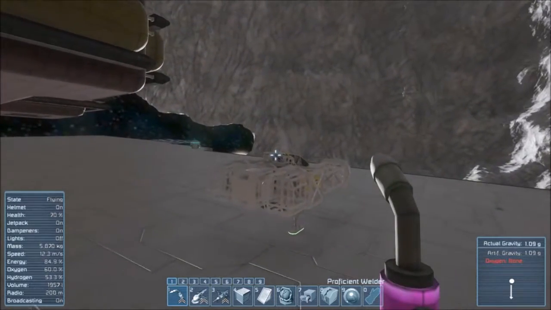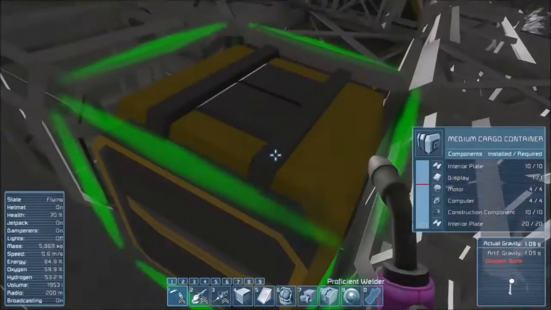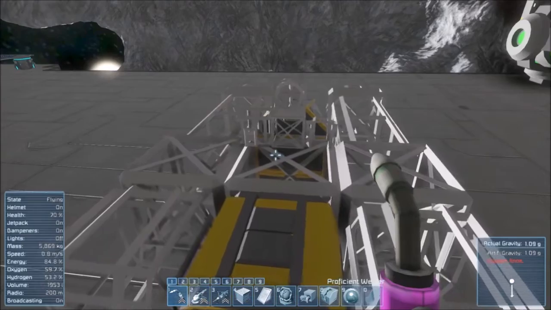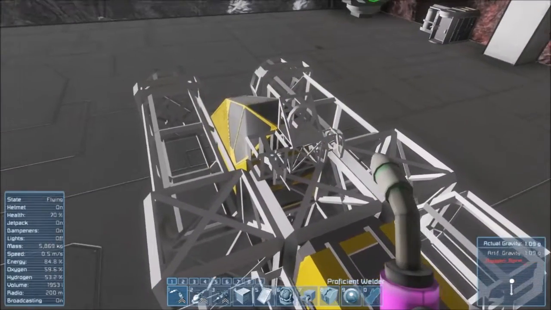So I think I moved those because I thought the large port was on the top, but it's not. It's at the back. So we can put a connector on the back, and that'll be fine. Oh wait, we need a connector at the top because that's how this thing is going to dock.